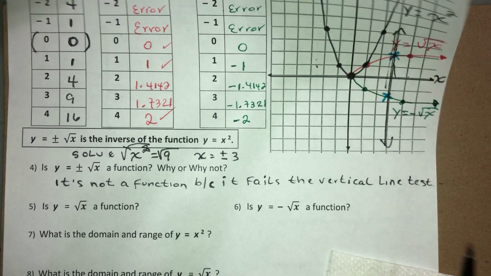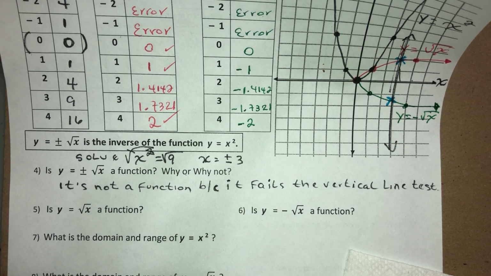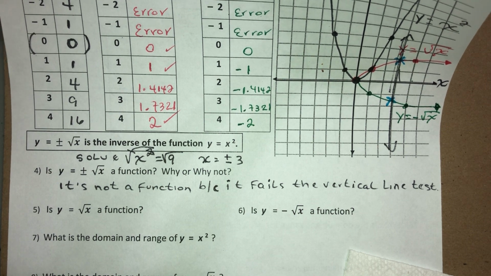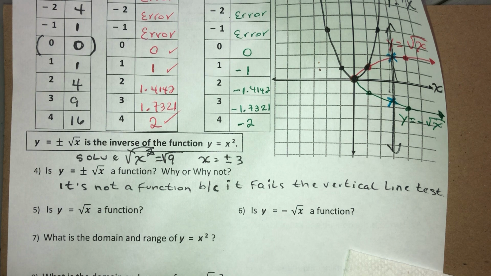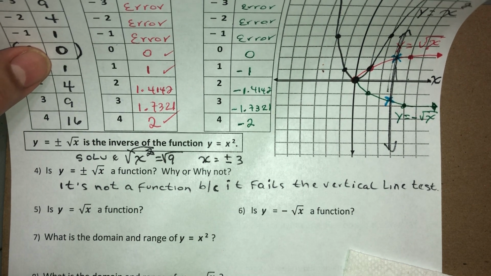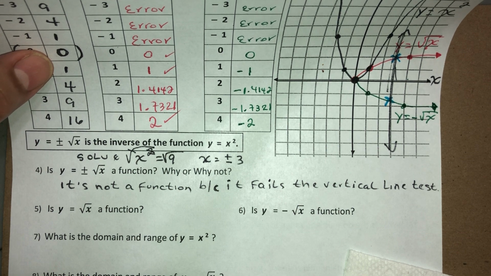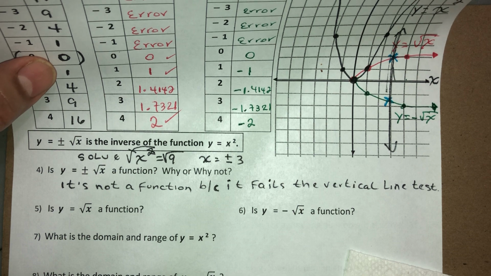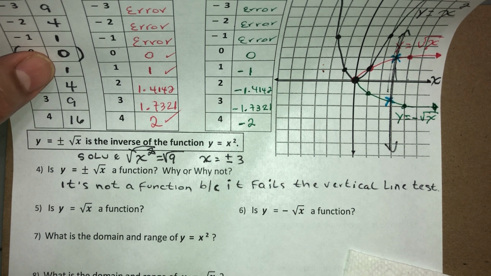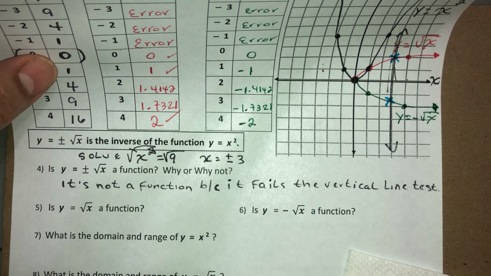Now, remember also there was another way for you guys to explain that. You can also say it's not a function because the vertical line touches the graph twice or touches the graph more than once. Okay, you can also say that. But the rule is that you draw a vertical line, not horizontal, okay, vertical line, and if it touches more than once, it is not a function.